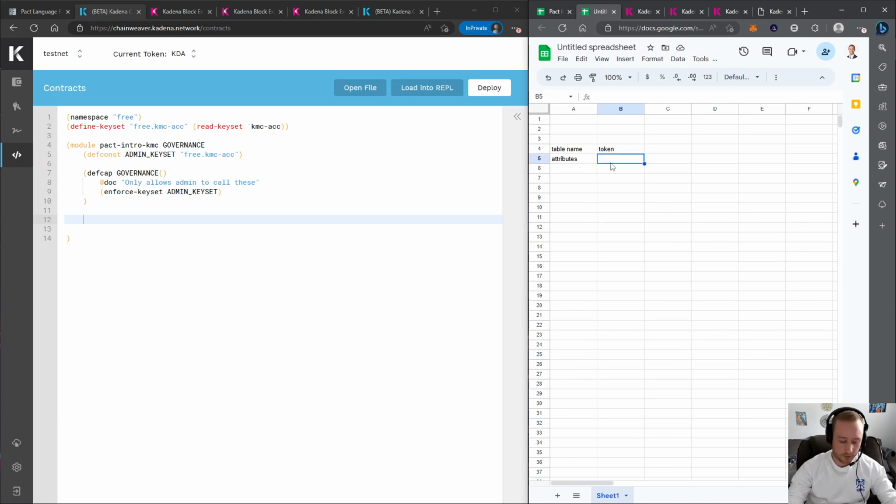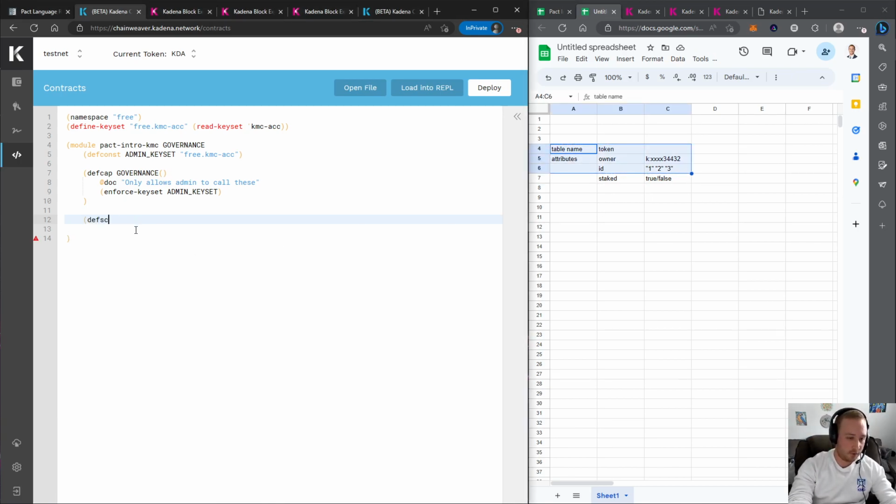Okay, so our first attribute is going to be the owner. That's going to look like a K address, so K, XXX, whatever. Next attribute is going to be the ID of the token. I'm just going to do them sequentially, so it'll be like 1, 2, 3, and so on. What else do we need? We need an owner, we need an ID, we need a variable to check if it is staked or not, so we'll do staked. And that will just be a true false. What else? Well, let's go with that for now.